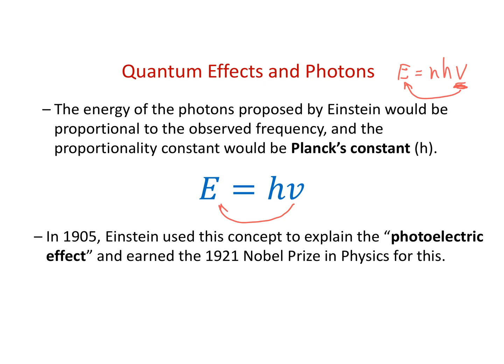And he used that to explain the photoelectric effect, and he earned the 1921 Nobel Prize in physics for this work. But it's an incredibly important jump that he took Planck's work that applied to solids and said, if those solids vibrate with a frequency and I can relate that to energy, why can't I relate the energy of light to the frequency of light? An important step in determining the energy associated with light or anything in the electromagnetic spectrum for that matter.